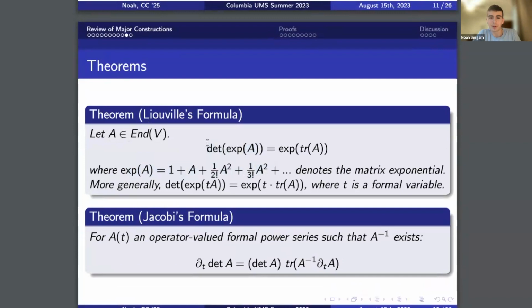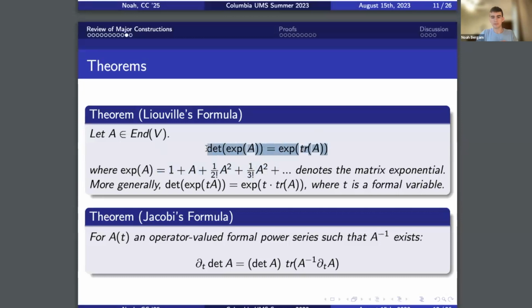Importantly, if I express A as a matrix, it is not me taking e to every single component of the matrix. It is me applying the Taylor series to the matrix itself. So the determinant of the exponential of A is equal to the exponential of the trace of A. This is a numerical exponential, whereas this is a matrix exponential. But this is of course an awesome formula.